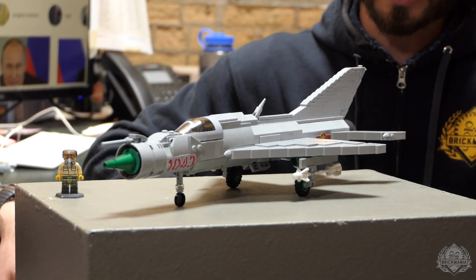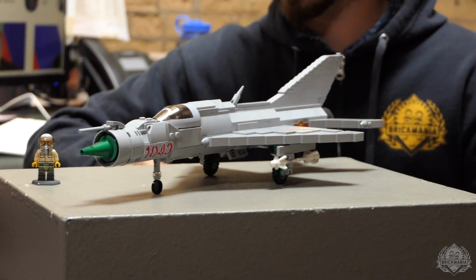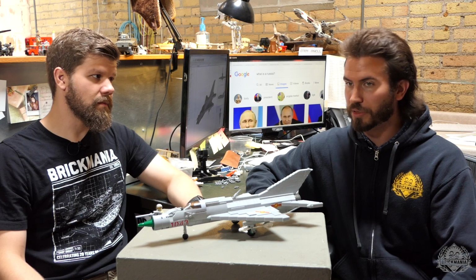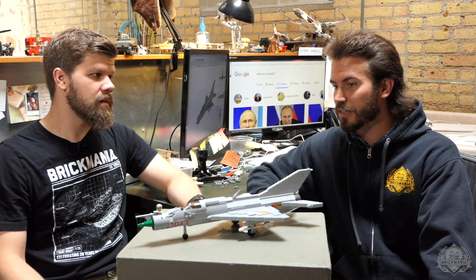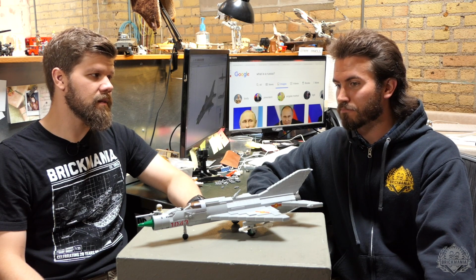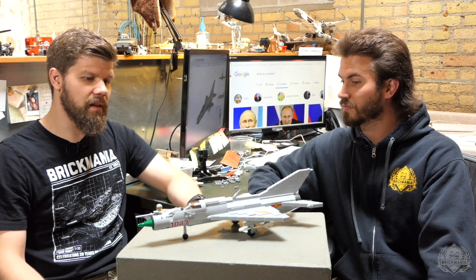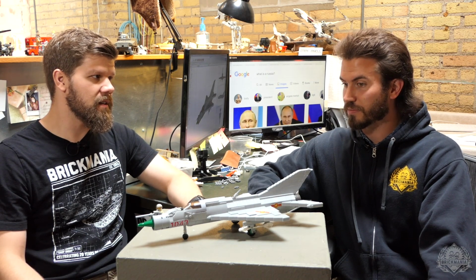Its main competitor was the F-4 Phantom, which is much larger. But like the F-4 Phantom, it didn't have an internal gun, at least at this point in time. It just had two missiles, typically K-13 ATOLL missiles. Radar-guided missiles. Very reliable missile, very reliable jet overall. Eventually, I think they did put a 20-millimeter gun inside of it. Great jet, very iconic. From what I was reading, the North Vietnamese pilots actually racked up some of the higher kill counts. They definitely did. Quite a few aces, right?